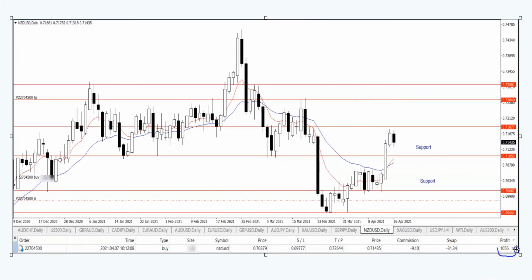We're sitting around 105 pips in profit to close out the trading week last week. So it's working out beautifully for us. I'm not doing anything. I'm not going to touch this. We'll just wait and see how it plays out. I'll keep an eye around the 71877 area here, traders.